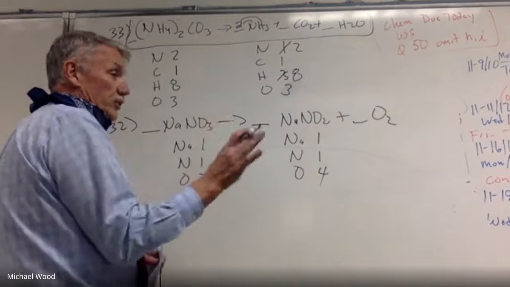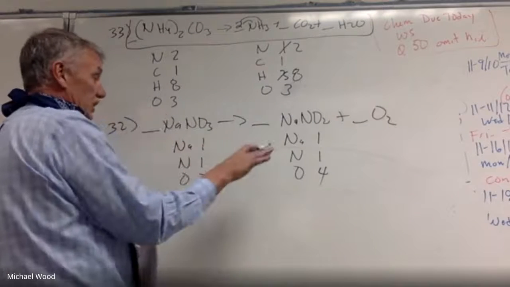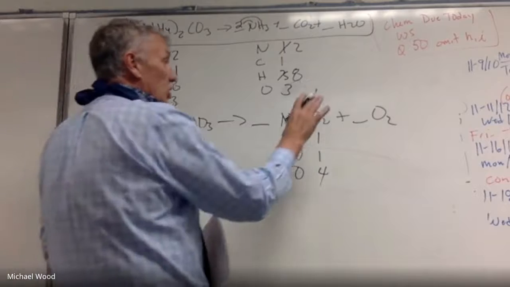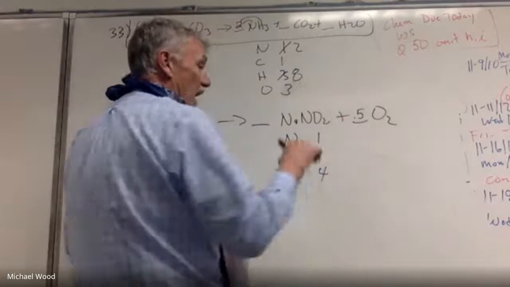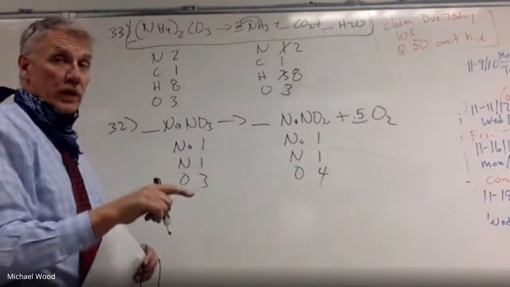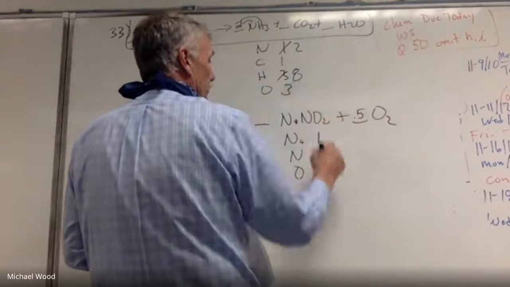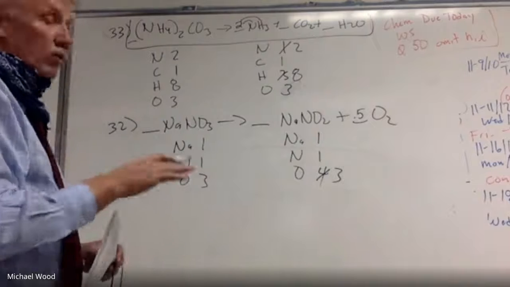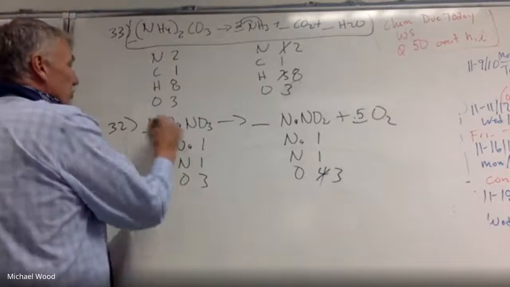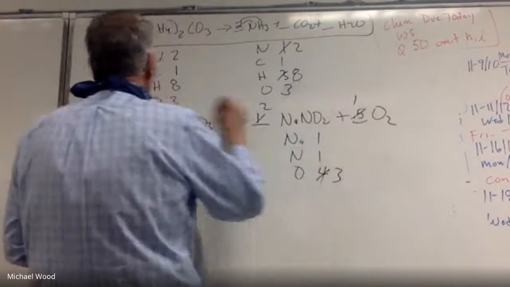So what I'm going to do is this. I can either get more O's here, and if I put a 2, that gives me 6. That isn't what I need. But I could get fewer O's over here. This is 1. Well, there's again a half number only in front of a lone element. So 0.5 times 2 is 1 plus 2 is 3. That is now balanced. But again, don't leave it that way with the half numbers. So what you want to do is make this 2, make this 2, and make this 1.